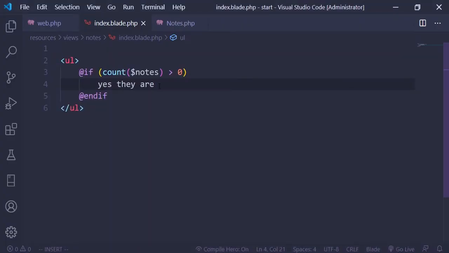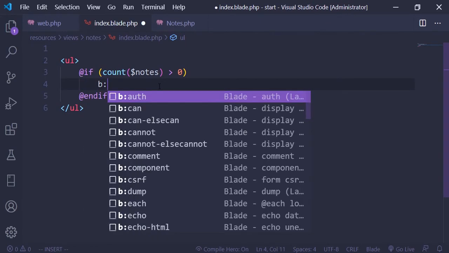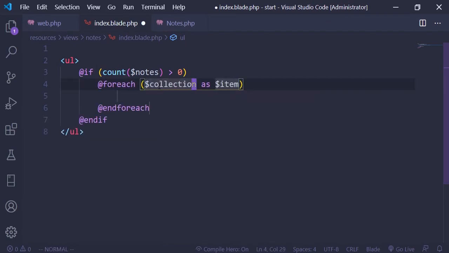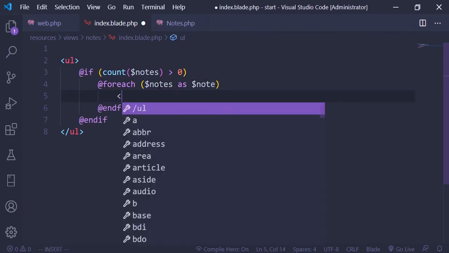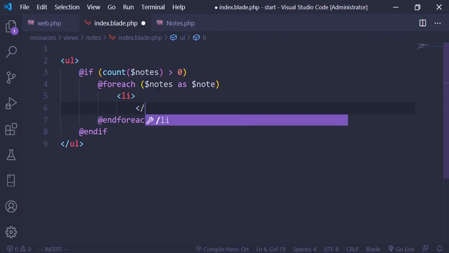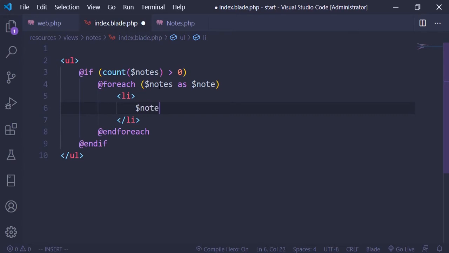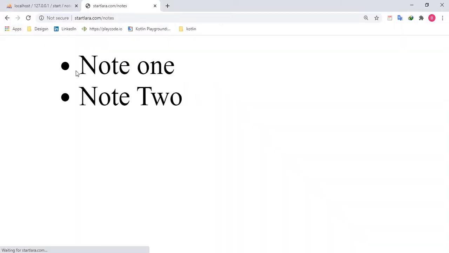And if you want to loop through that node, it's also very simple. With the Blade shortcut, you can just say Blade foreach. Automatically it's going to tell us to put in the collections as nodes. Then we can use the li. Then we can just say nodes, node title. Let's go ahead and refresh. And automatically you can see we have the node 1 and node 2.